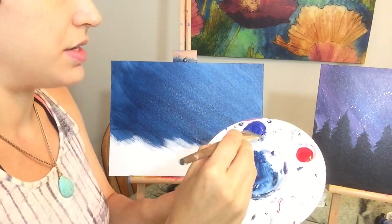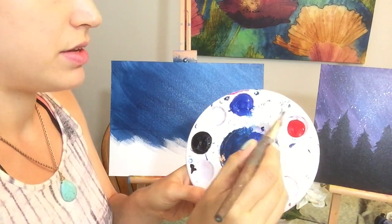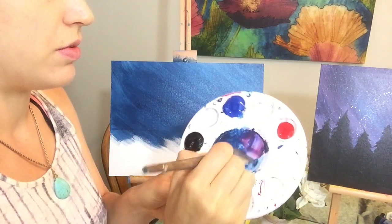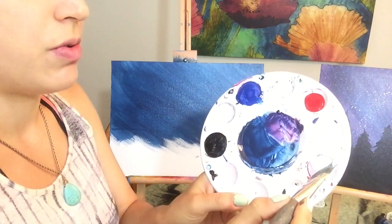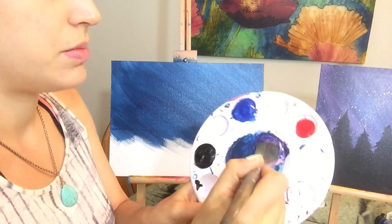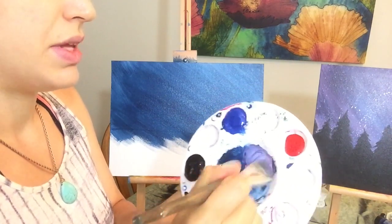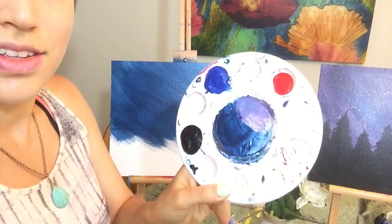And what I'm going to take is my blue. And I'm going to take my red. We're going to make that nice, cool lavender purple, rather. I'm going to take a little bit of white. Maybe that much white. I'm going to add it to my palette. So it's going to make this really nice lavender color. Isn't that neat?